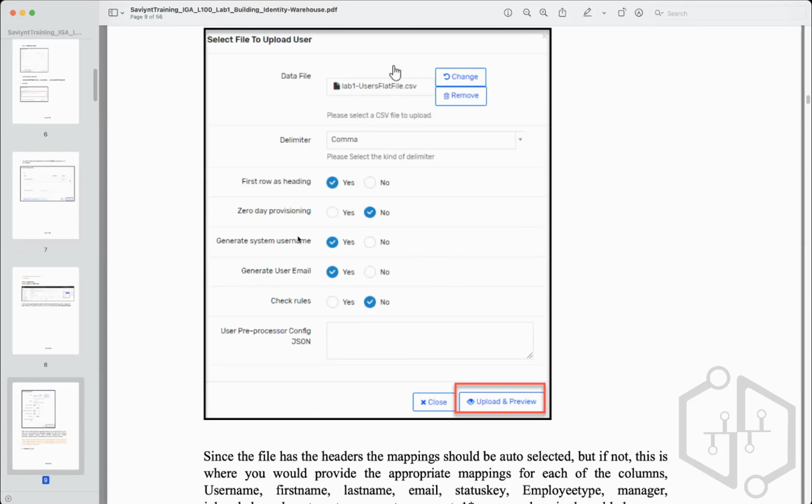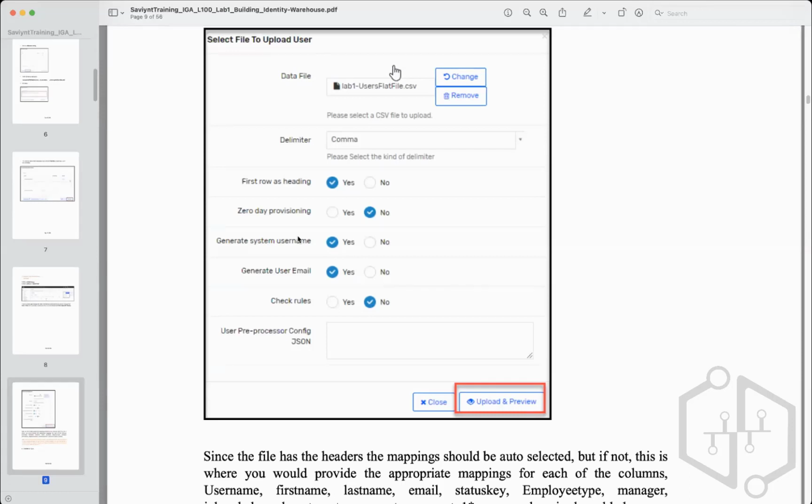Once you mention it as yes, that means that all these rules which the company has defined for a new user will be applicable for this user. If you mention it as no, it will not evaluate those rules. So it will just create the user identity, but it will not create any accounts for the users based on those rules.